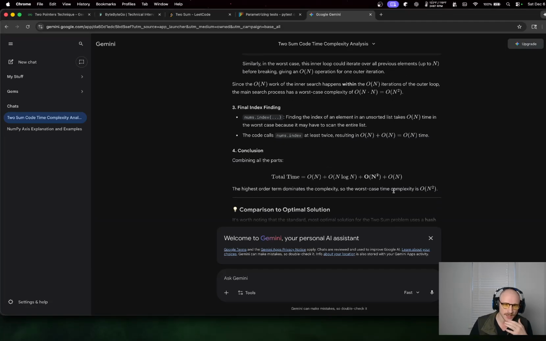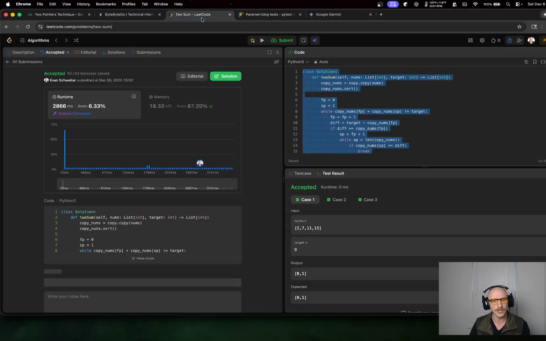I am seeing this, combining all the parts of O of n log n plus O of n squared plus O of n. The worst case time complexity, which is the worst of them all, is O of n squared. So it's not any better than the unidirectional search. I had an intuition about that, but it's good to know.